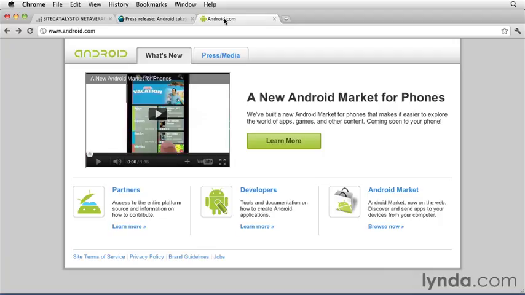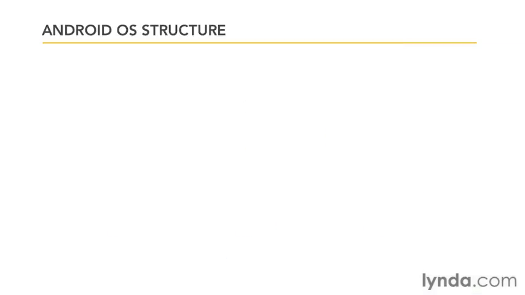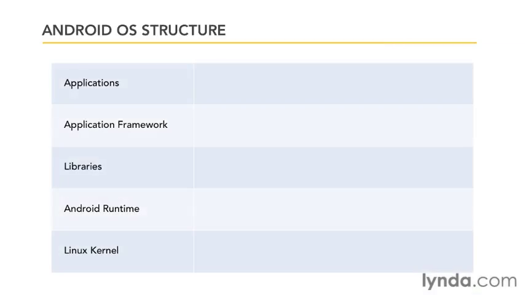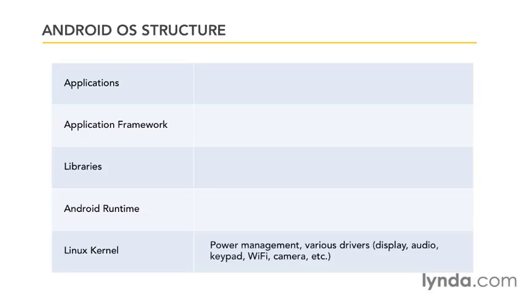Although an in-depth dive into the Android OS architecture is beyond the scope of this course, and you don't need it to get started developing mobile apps with Dreamweaver, a brief overview will give you a sense of how things are structured and what the possibilities are. At the very bottom, connecting directly to the hardware is the Linux kernel, which handles power management and core system services such as display, audio, keypad, and the camera, among others. The Android runtime contains the core Java libraries used in the programming of the mobile applications. A Dalvik virtual machine is used to run each application independently.